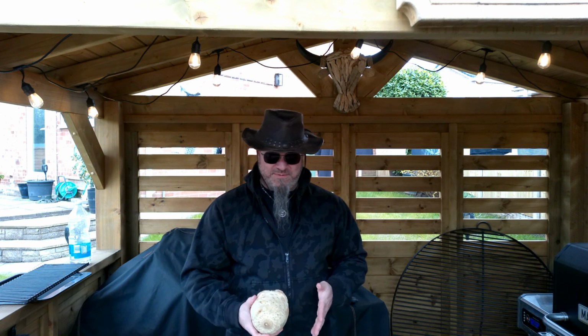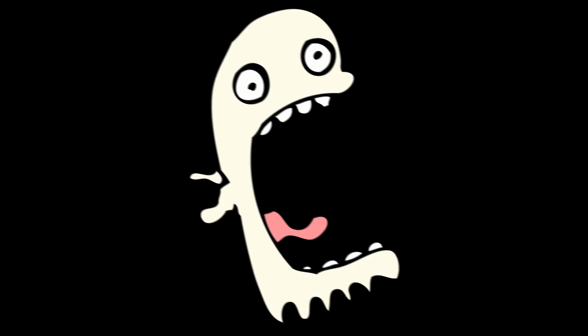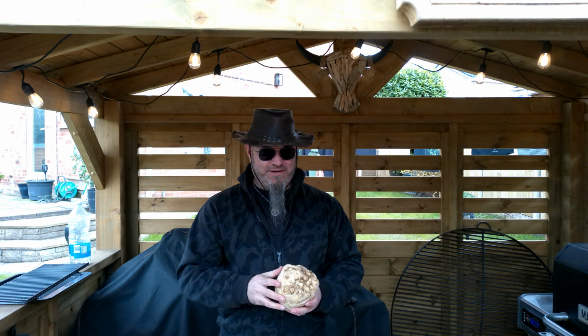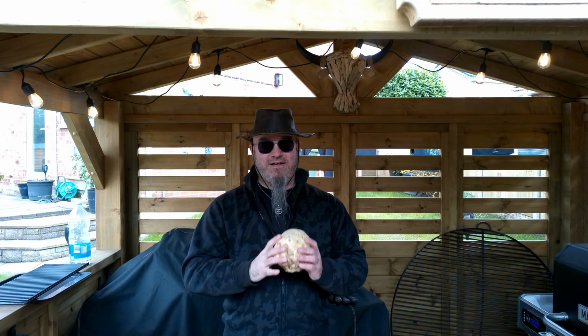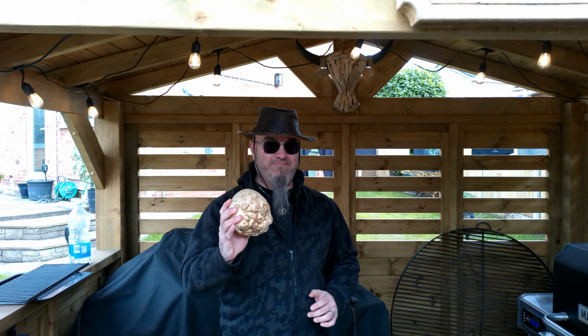Unlike potatoes and parsnips, however, it does have quite an off-putting appearance, which has also earned it the additional moniker of celery knob, which some might consider quite fair given the fact that it does look a little bit like you might imagine a troll's testicle. However, today we're going to be seeing if we can make the frog that is celeriac realise its full potential as the handsome prince we know it can be.